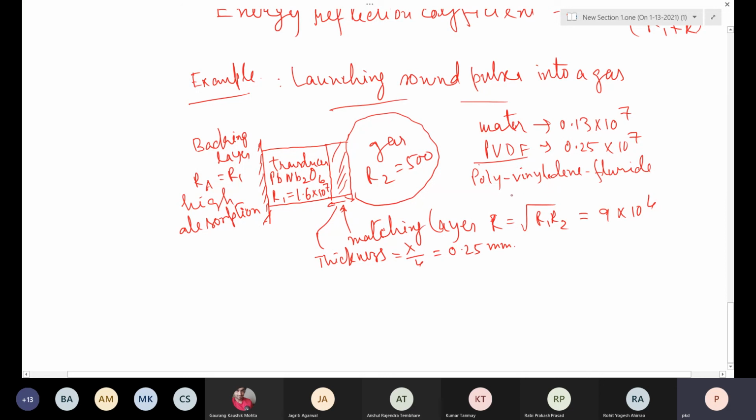So we shall discuss some other applications. Just one or two more applications related to ultrasonic transducers that are given in Bentley, and maybe one or two I will take from some other book before going to ultrasound imaging. So by early next week, ultrasonic equipment and imaging both will be covered.